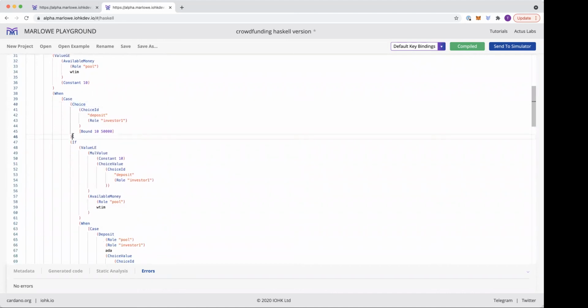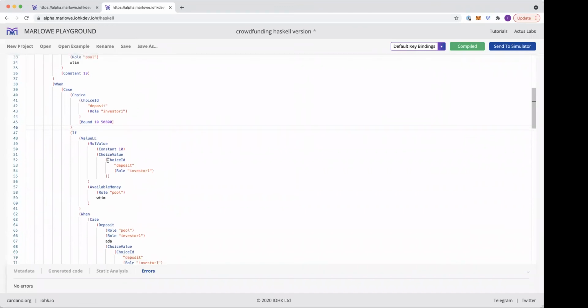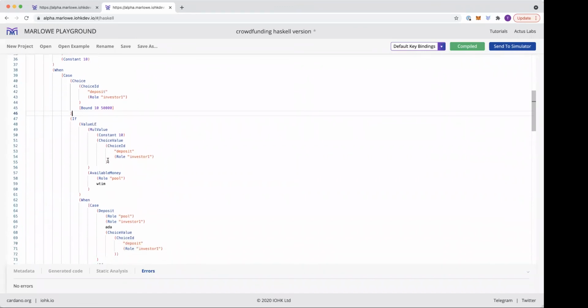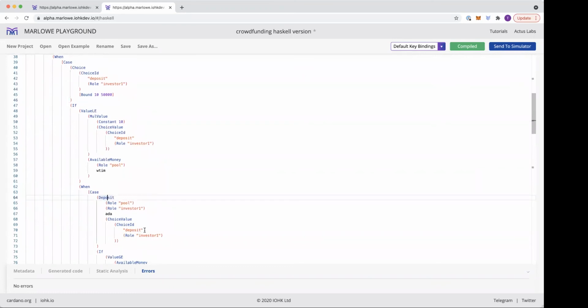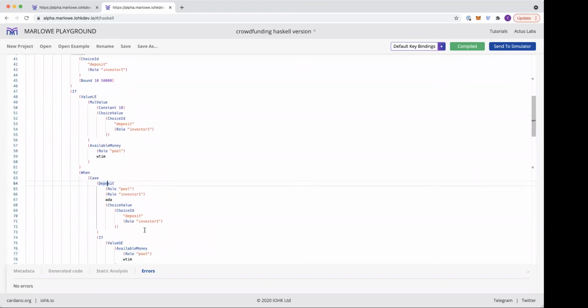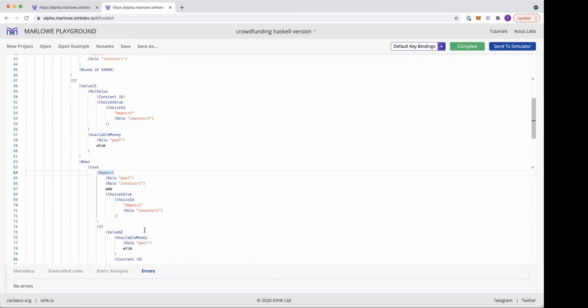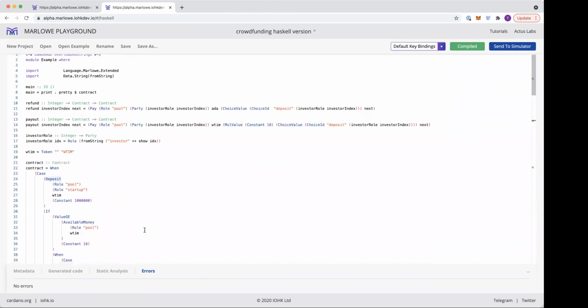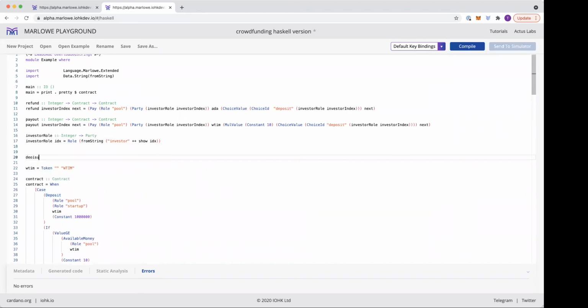So they make a choice and the if is based on whether there's enough in the pool to meet their deposit. And then they can deposit. If there's not enough to meet their thing, they can't deposit. Okay, cool. So we'll call it deposit and choice. Or even choice and deposit, which is the order it happens in. Yes, yes.